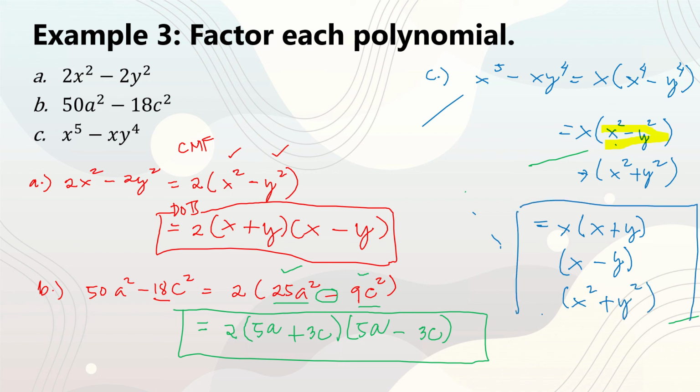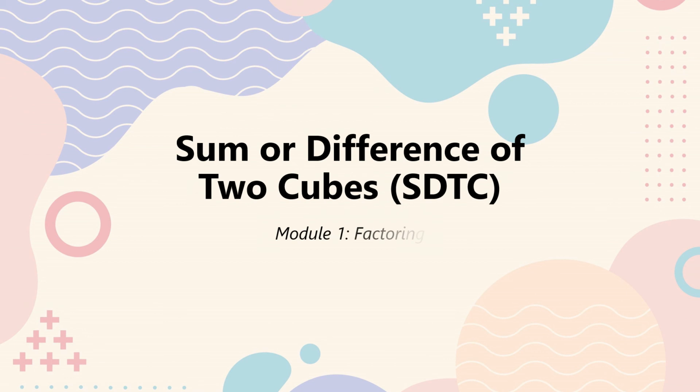Final answer. So, di ba? It makes sense kung bakit sa steps ng ating factoring, yung pinaka-last step 3 is to recheck once more if we can still factor or not anymore. Okay, so for next course, kung binomial, may SDTC. So that will be the next video. Thank you so much.